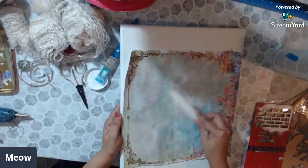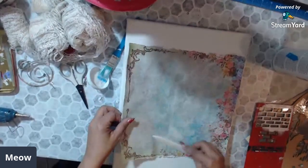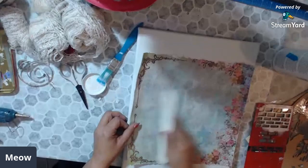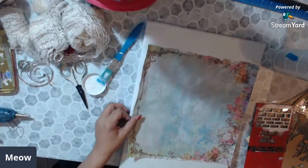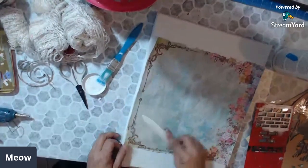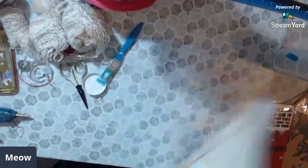All right. So as you guys know, this is soft in the back, so it's really hard to get the bubbles out, which is why I'm lifting the paper as I'm pushing all the air up to try to get the best adhesion. And I'm not gluing over the surface because I don't want the paper to be wet on both sides, because that's how the paper tears. So if I want to Mod Podge over it, first I want to make sure that the paper is glued down as best as it can be.